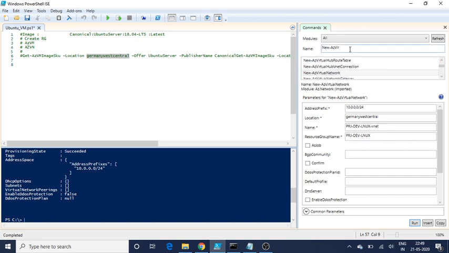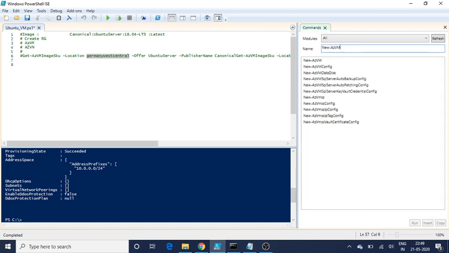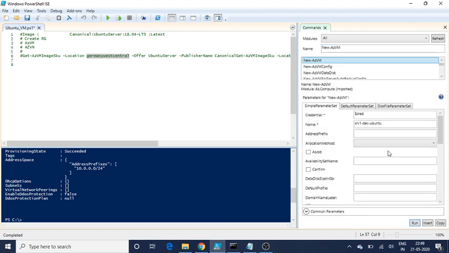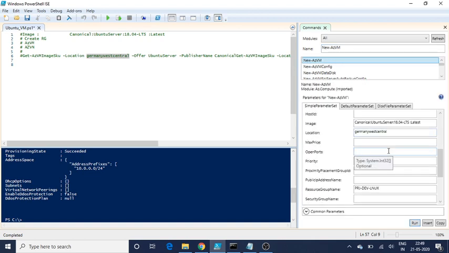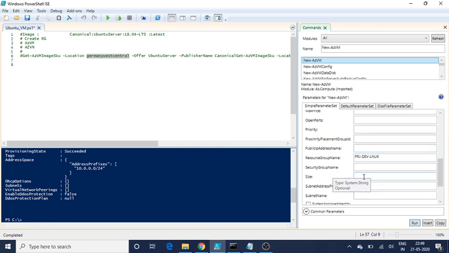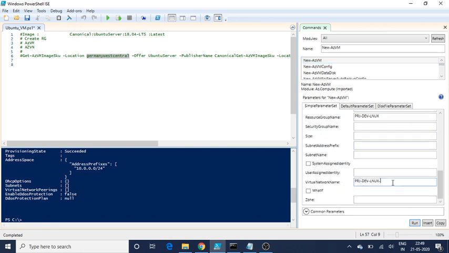and now we can go back to our AZVM where we are creating our system. So here we can provide our new network VNet, and that's it.